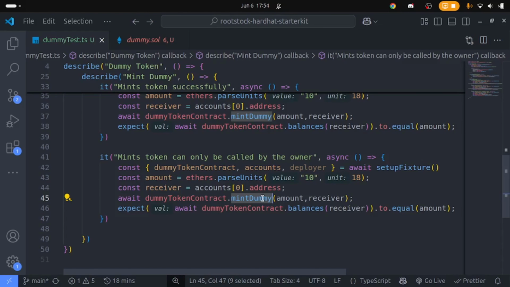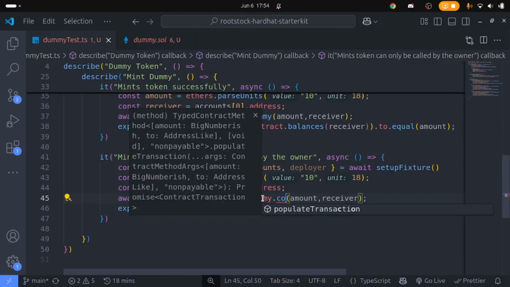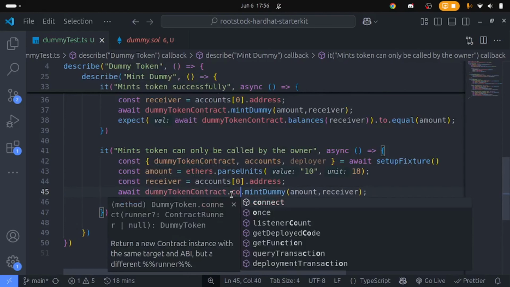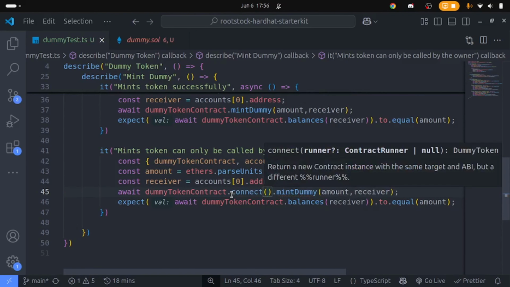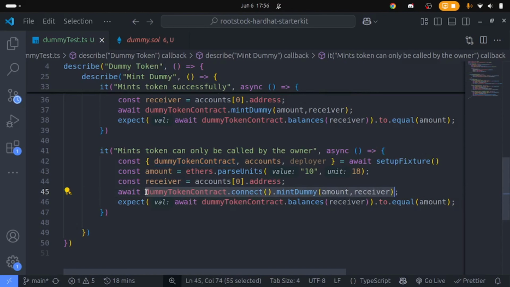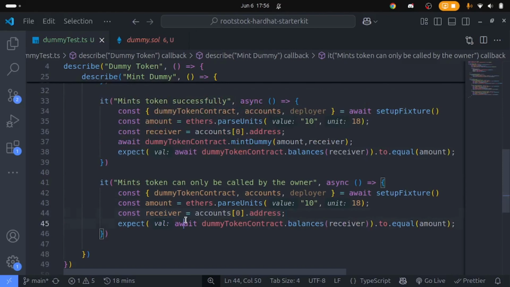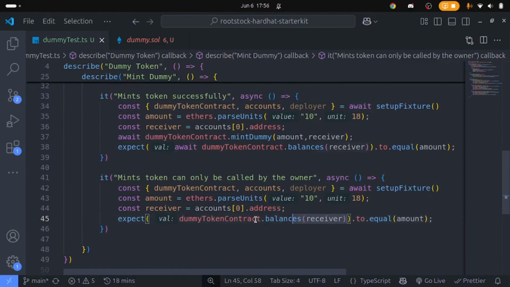So the only way we can change this is to do a dot connect. We can do a dot connect. Okay, connect doesn't exist on the mint dummy function, so that's the wrong way to do it. To connect a different signer, we have to attach the dot connect to the contract itself. Firstly, we can see it here, dot connect, so it exists here, not on the mint dummy. So now we're going to cut this out of here, and because we are testing for a negative case here, the await is not going to be inside, where you don't have any business with balances. Our main business is with the mint dummy function.